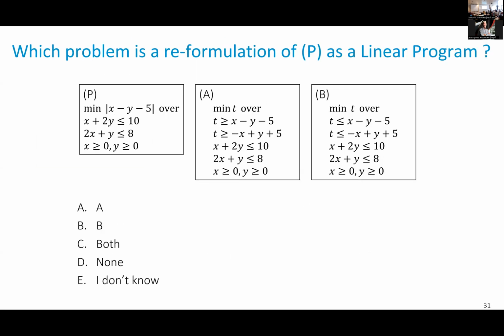For example, here is a slightly different variant of what I said. I have to minimize a function, which is the absolute value of x minus y minus 5. And somebody claims to me that this is the same as A. This is not a linear problem because the absolute value, depending on your viewpoint, you can consider as a nasty function because it's non-differentiable. It doesn't have a derivative at 0. It's a singular point at 0. Or you can consider it as something simple because it's equivalent to A, or someone else claims it's equivalent to B. Is any of those two guys right here?